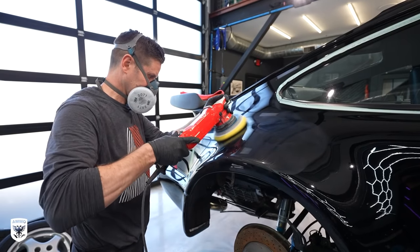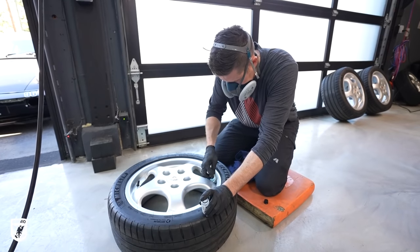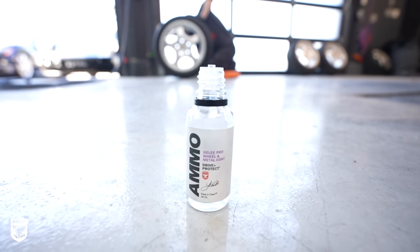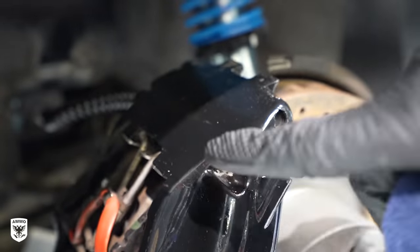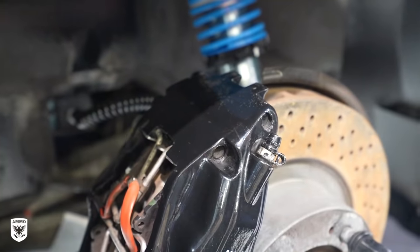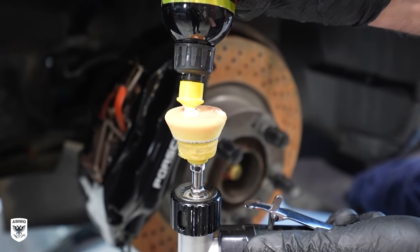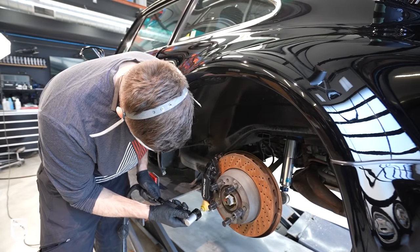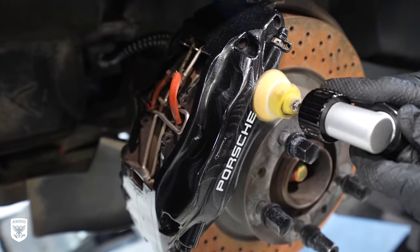After a few hours working on razor-thin paint, I wanted to switch gears, so I coated the wheels in Gelay and repeated the process on the calipers as well. Be sure to remove any stickers before applying Gelay with a plastic razor blade and some solvent — Gelay is not going to stick to old ratty stickers. If you really want to go the extra mile, you can also polish with a one-inch polisher or by hand to bring back some depth to your painted calipers before applying Gelay wheel coating. They'll look a thousand times better.